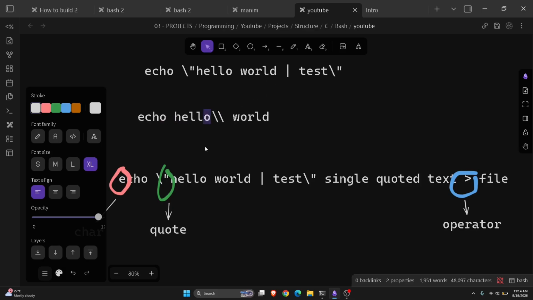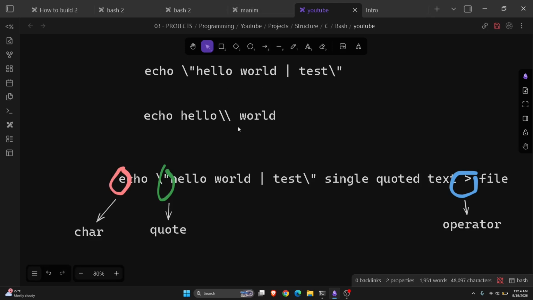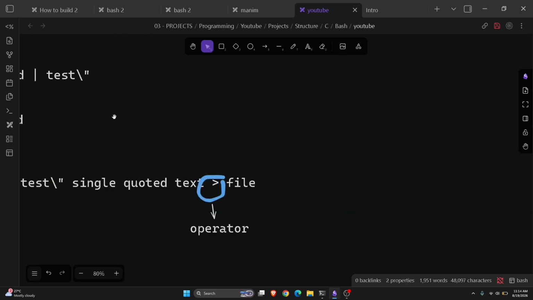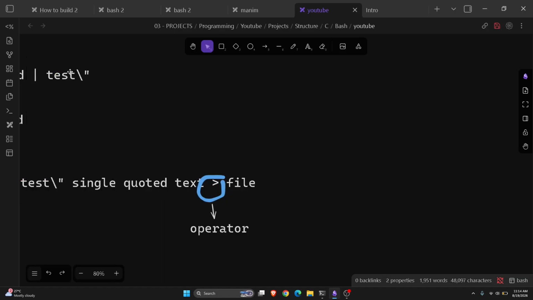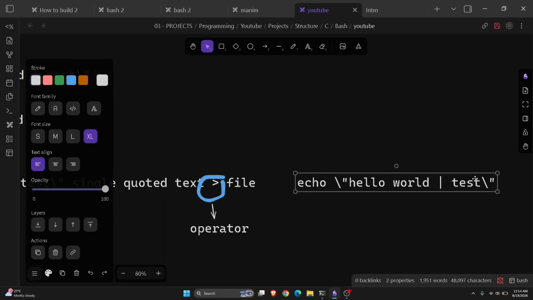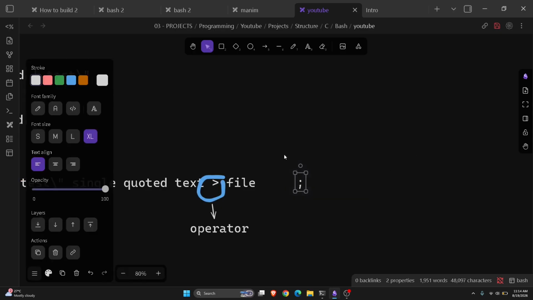Yeah, this one is one word because we have added the escape character, which essentially means ignore the space and treat these two separate words as just a single word. So we have to solve that as well. And one more thing, we have this semicolon thing here as well, which comes under operator.